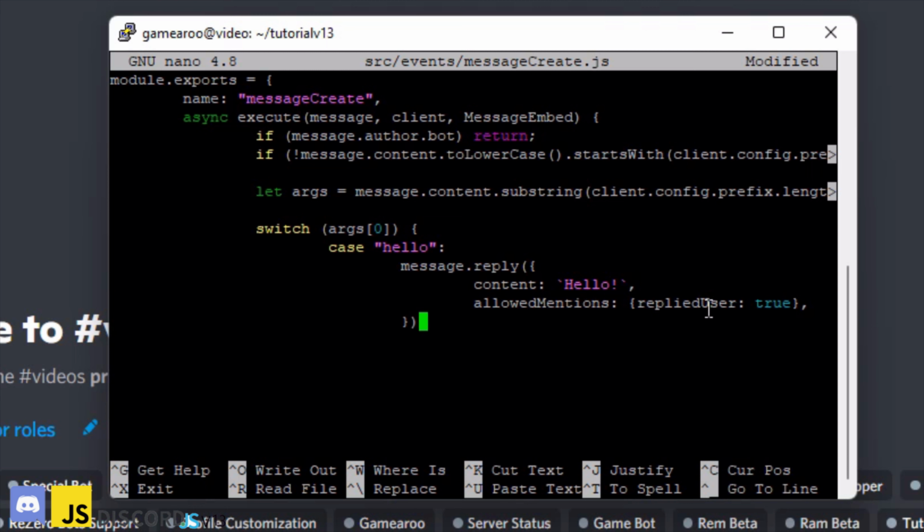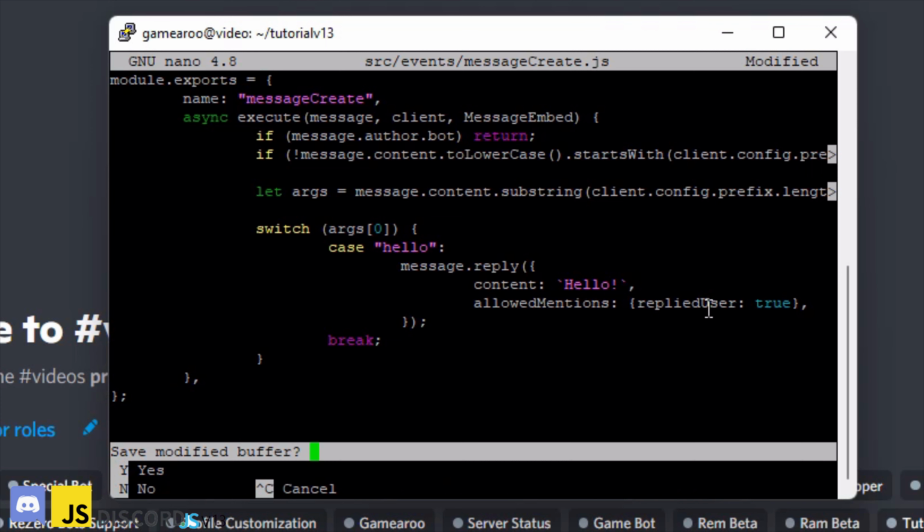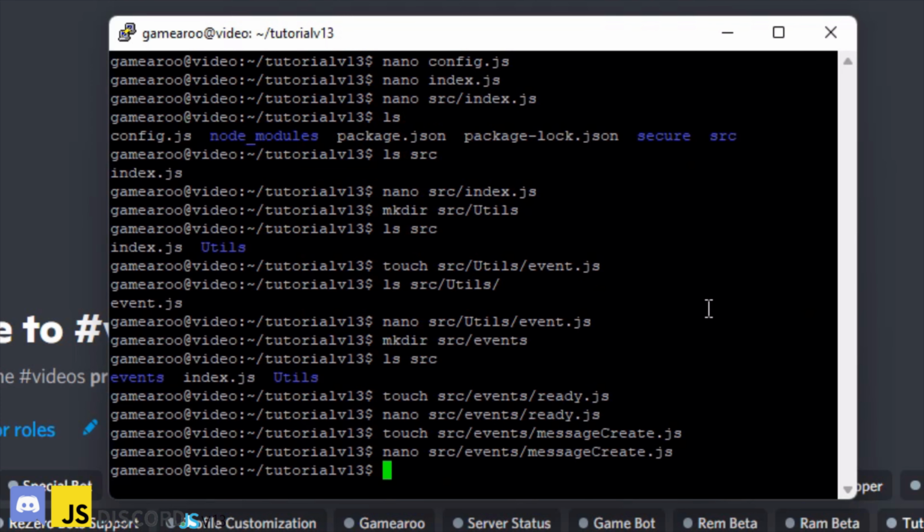Remember, and message reply. Then we need to break that and end the switch. Right, now the message event is done. We can actually start the bot now because it's done.